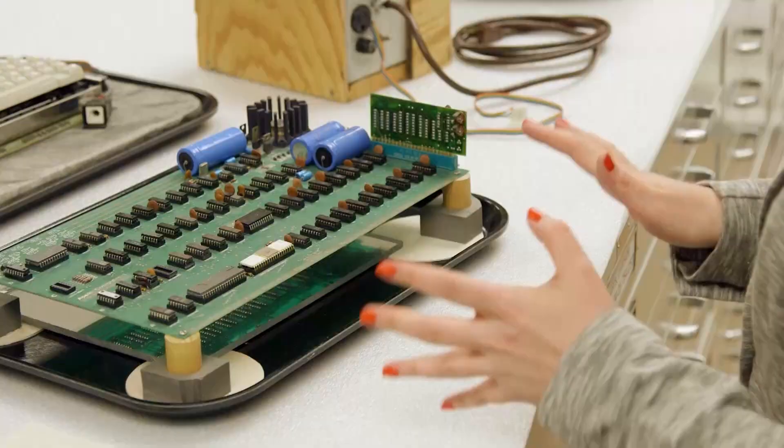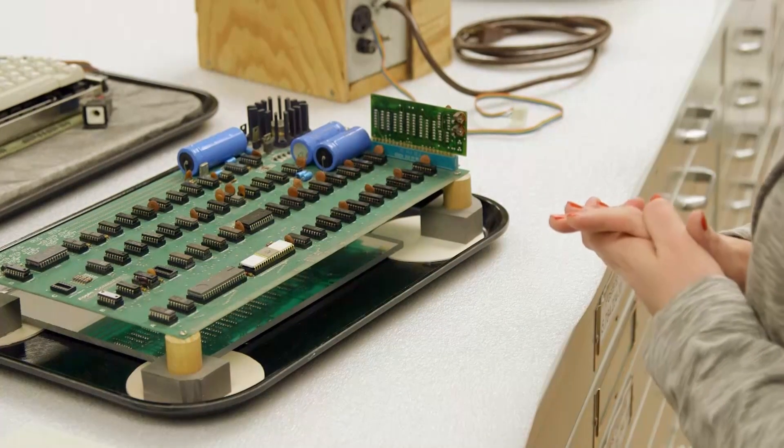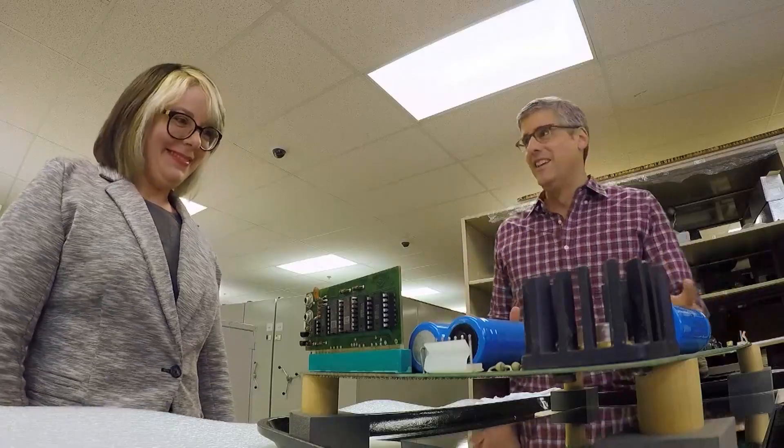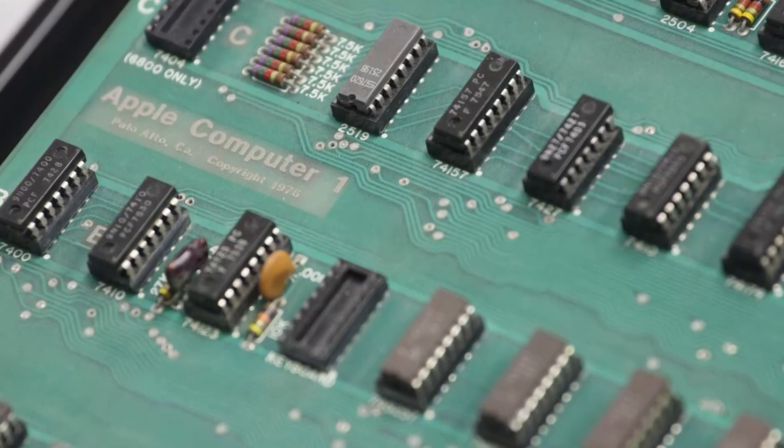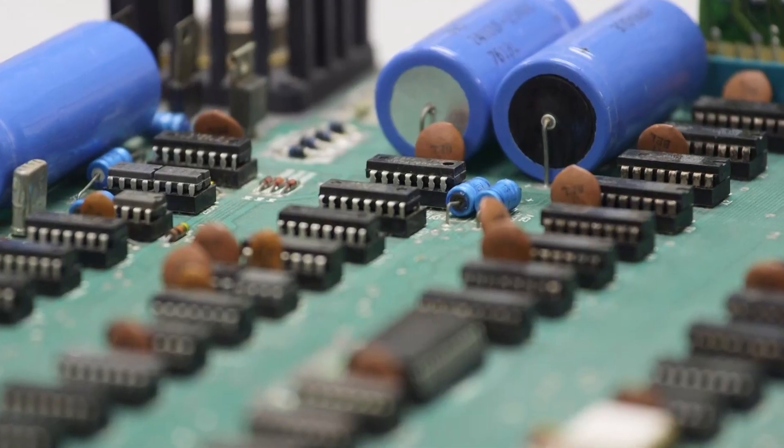This is the Apple One computer. It's in pieces. So how did the two Steves disrupt the world? They started with a single product that people seem to have an insatiable demand for. Looking at that computer, it looks so kind of jury-rigged. It's not shiny. It is just so important.